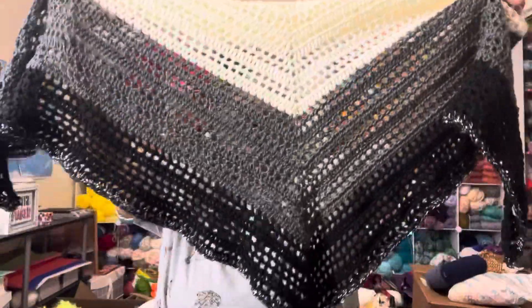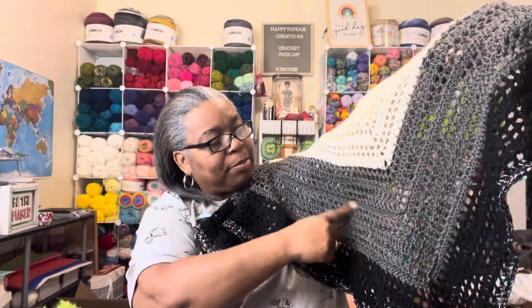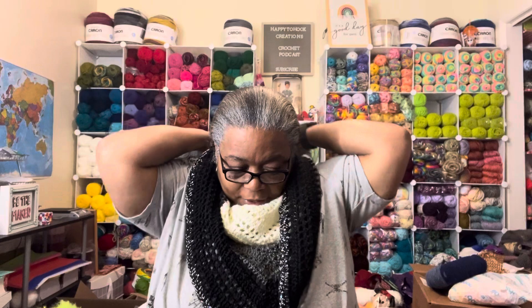I decided I wanted to make a shawl to go with it, and you can see I made it just like the hat. With the hat I did ivory and black, so with the shawl I did ivory, gray, then black, and trimmed it. Because of how I made it, I thought instead of wearing it as a shawl you could always kind of put it around here and pair it with a nice sweater. Oh my gosh, that looks so awesome — do I really want to sell this? I say that every time I make something, but I am going to list it. It turned out so great.